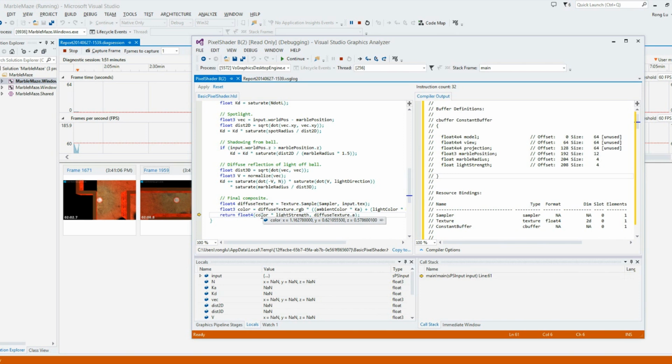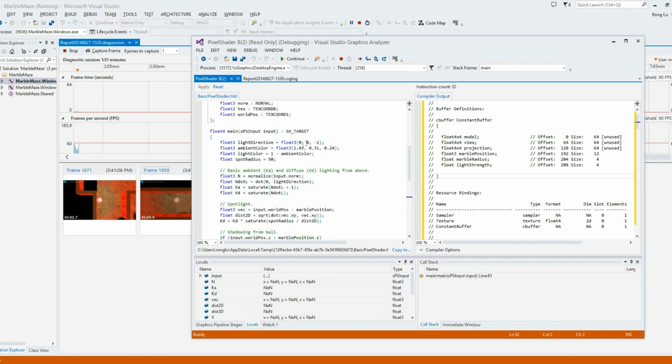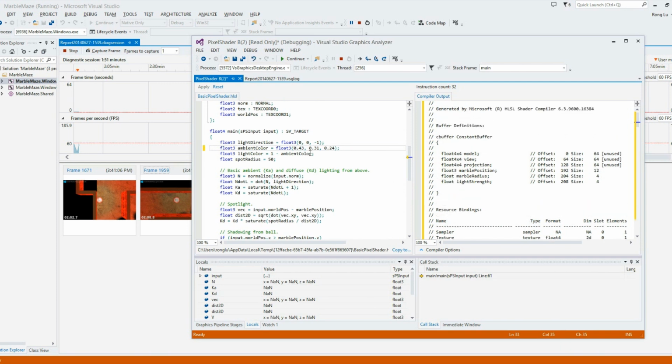Briefly looking at these numbers, X, Y, Z stand for red, green, and blue. Apparently, my X value is a lot more than Y and Z, which means I'm having too much red element going into this color. So I do a quick pass on my code and assume I found the issue, which is that I passed in too much red color at the beginning of the shader, so I try to fix that.